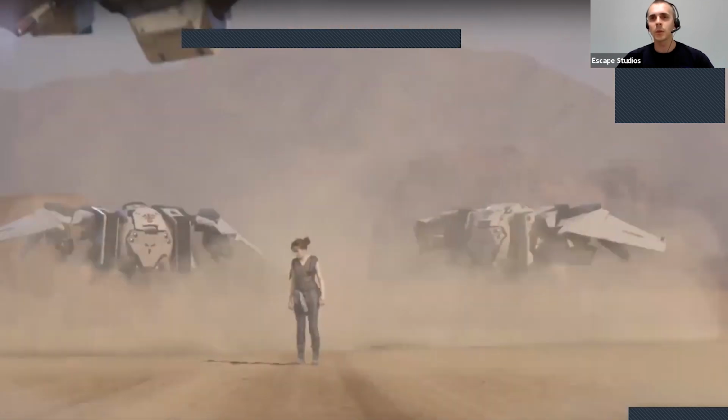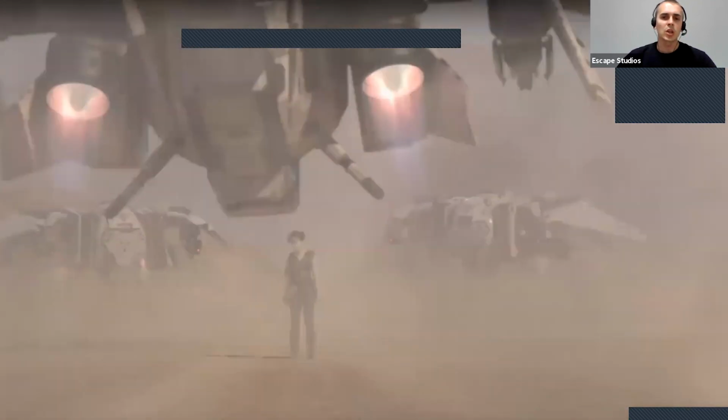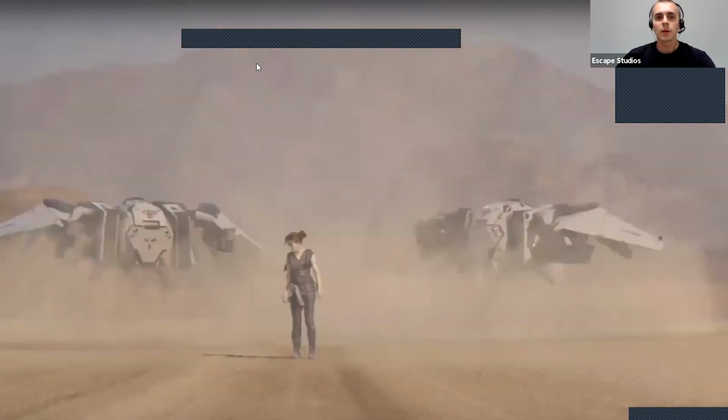So far we've been talking about visual effects in general, but FX, spelled F-X, is also a narrower discipline that deals with things like dynamics or simulations, and it can be a very, very technical field.